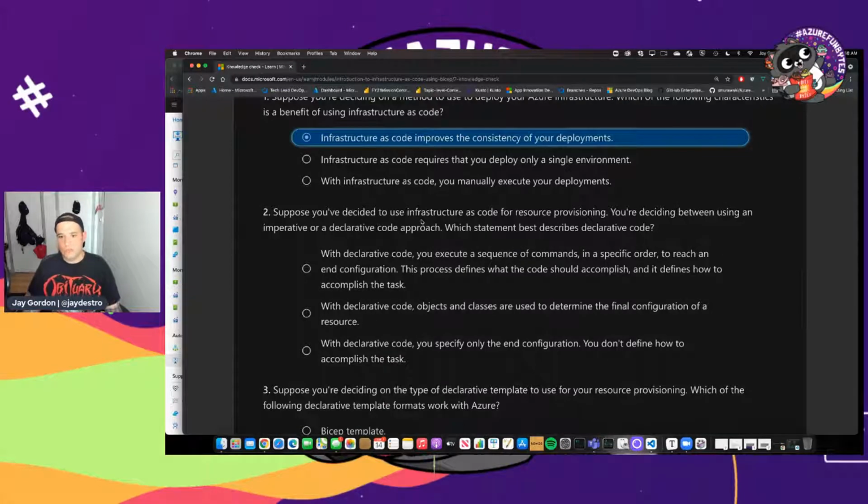Suppose you've decided to use infrastructure as code for resource provisioning. You've decided between using an imperative or a declarative approach. Which statement best describes declarative code? With declarative, you execute a sequence of commands in a specific order. With declarative, you can use code, object classes, and then three, with declarative, you can only specify the end config. So I believe it's 2.